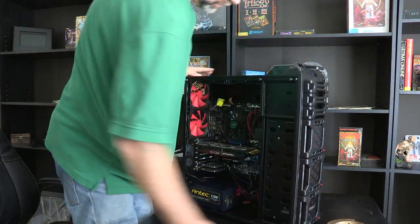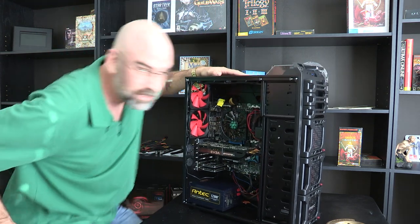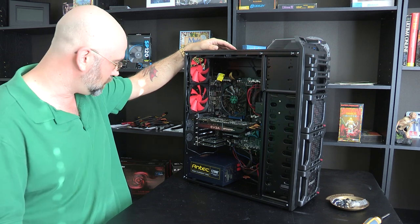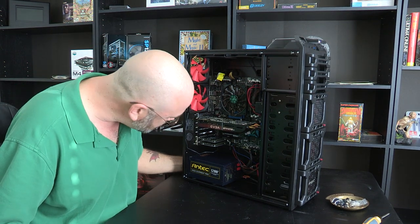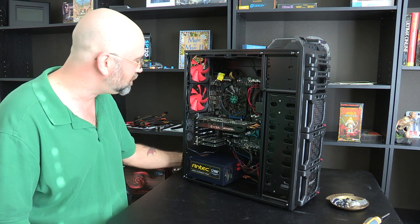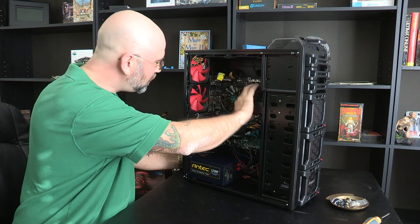And look at how clean it looks on this side. That is awesome. I don't need it to be back open until tomorrow, so we'll just see how that does. And I don't think it's going anywhere. If it pops off, it pops off. It's not going to cause me too much grief.